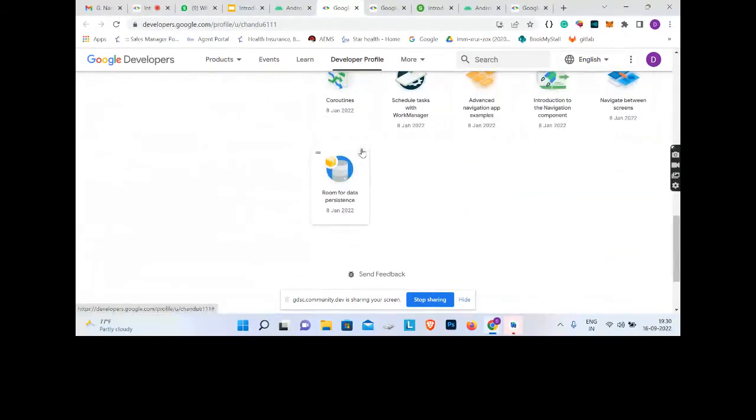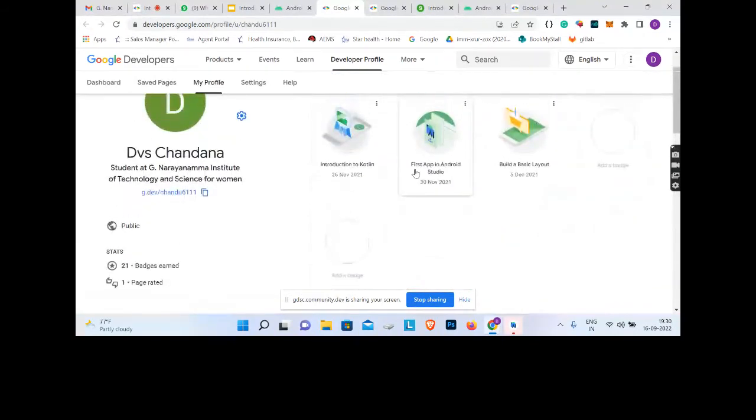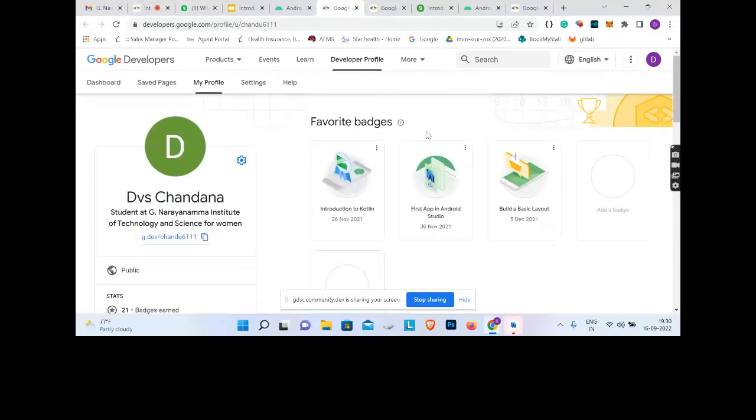If you want to favorite them, you can add to favorites. If you don't want to display that badge on your profile, you can delete that even. You don't need to actually do that, but you can add to favorites so that it gets highlighted on your profile. In this way, once you complete any pathway, that will get reflected on your profile. So this is how we are going to track how you are completing the course.